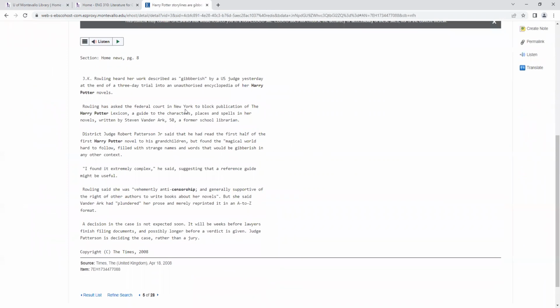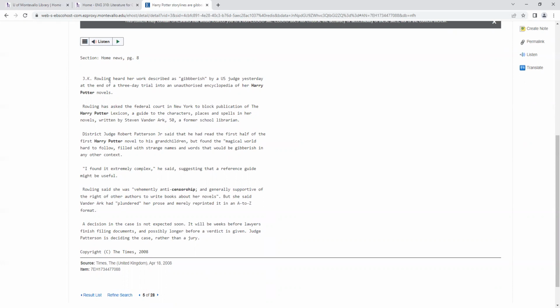So again, here is a case where J.K. Rowling, who is anti-censorship and supportive of other people writing about her novels, is saying that somebody has plundered it and just repurposed it.